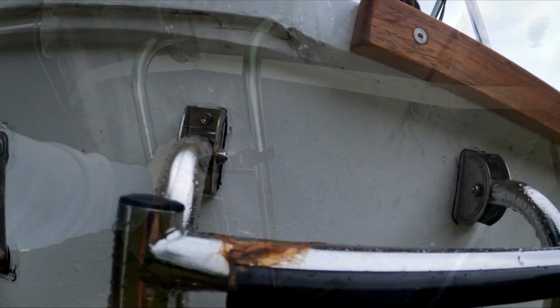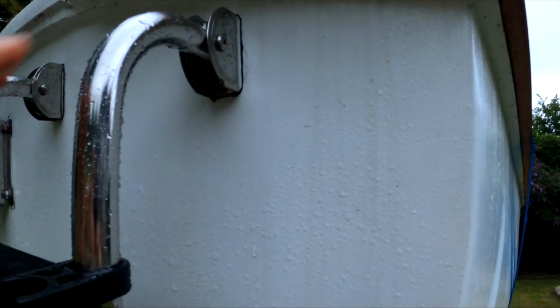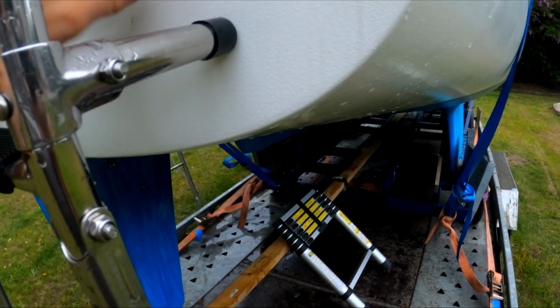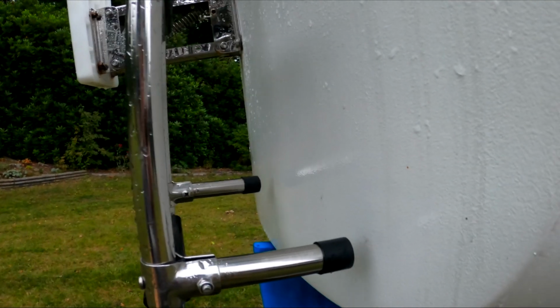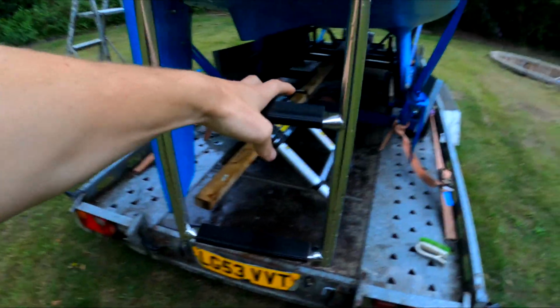I also got round to fitting this ladder, which makes it super convenient to get into the boat, because I'm assuming we did not have a ladder, and it was really difficult because you had to haul yourself up onto the boat. And it's probably the best thing I fitted to this boat. Got two swivel mounts up here with some fairly decent backing plates, and it's got these two little stub legs. Fiberglass is very thick on this boat, so I'm not too worried about these legs here. And from the angle of how the boat is leaning at the minute, as soon as you stand on it, it kicks in and this straightens out and locks in. So it's quite a good ladder, goes plenty deep enough.